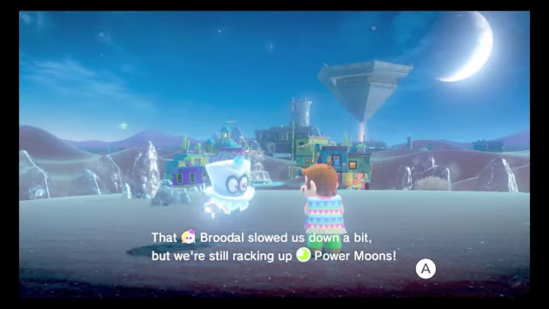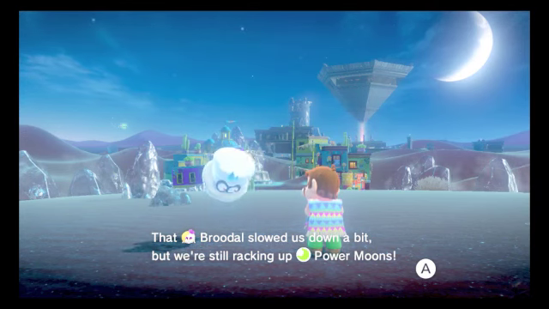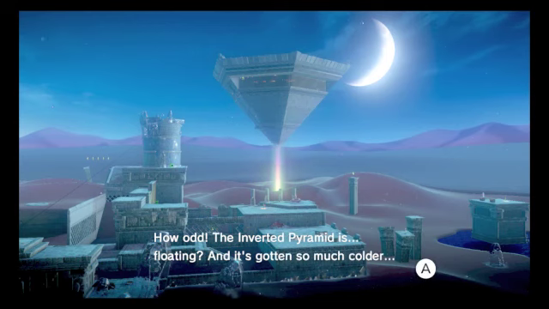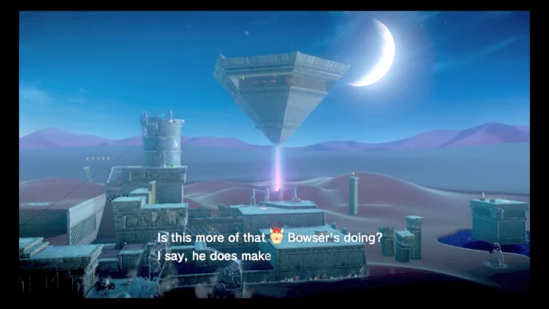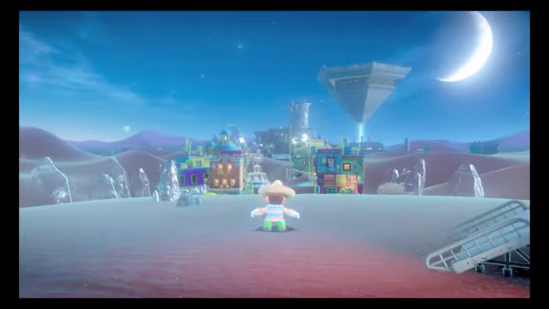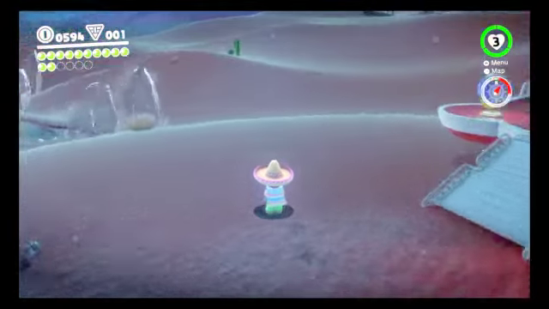The Brutal showed us a bit, but we're still racking up power moons. How odd, the inverted pyramid is floating, and it's gotten so much cooler. Is this more of that Bowser's doing? I say he does make trouble, doesn't he? He does. And I will try to stop him.